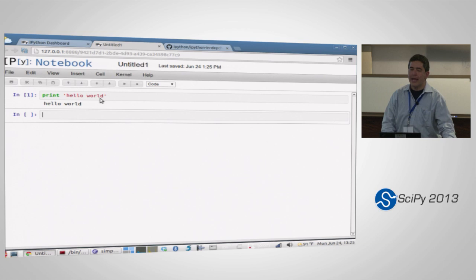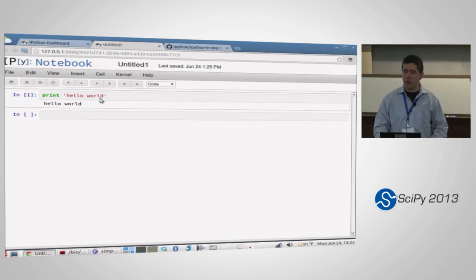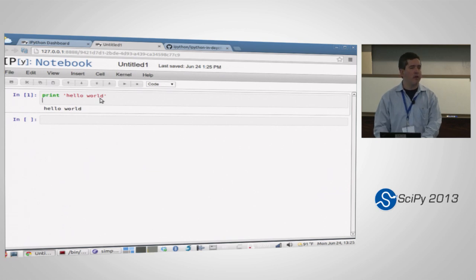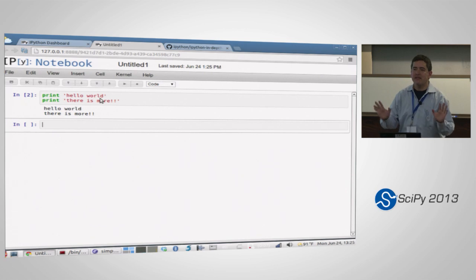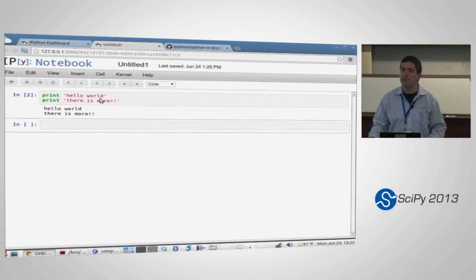If I type some code and I hit Shift-Enter, then that will execute that block of code as if I had done it in a terminal. The reason why you need to type Shift-Enter is so that you can put more than one line of code and use Enter to edit more than one line of code. Okay? That's the basics of executing code in the notebook. As I said, I'm not going to go into any more depth now because Brian will explain that in the next segment. But at least you need to know what to do in the most basic things.